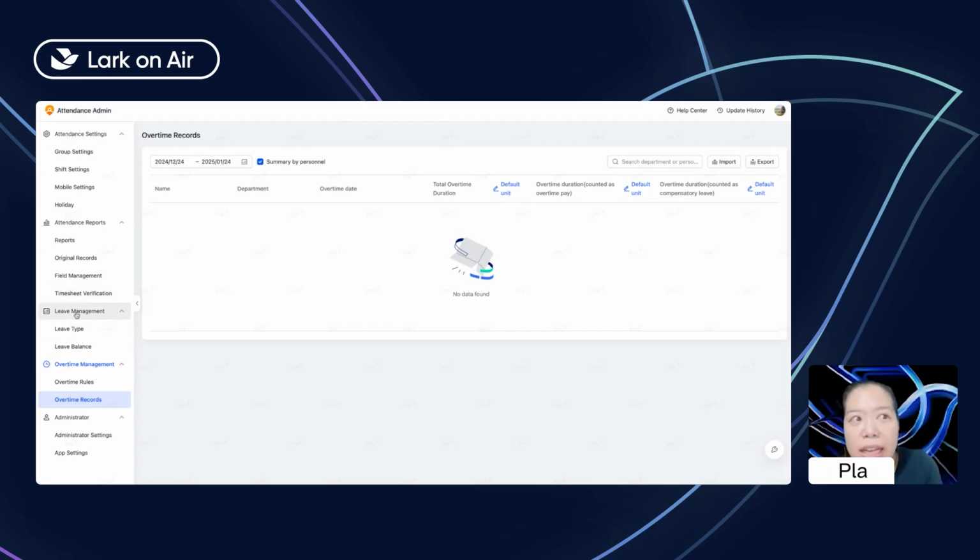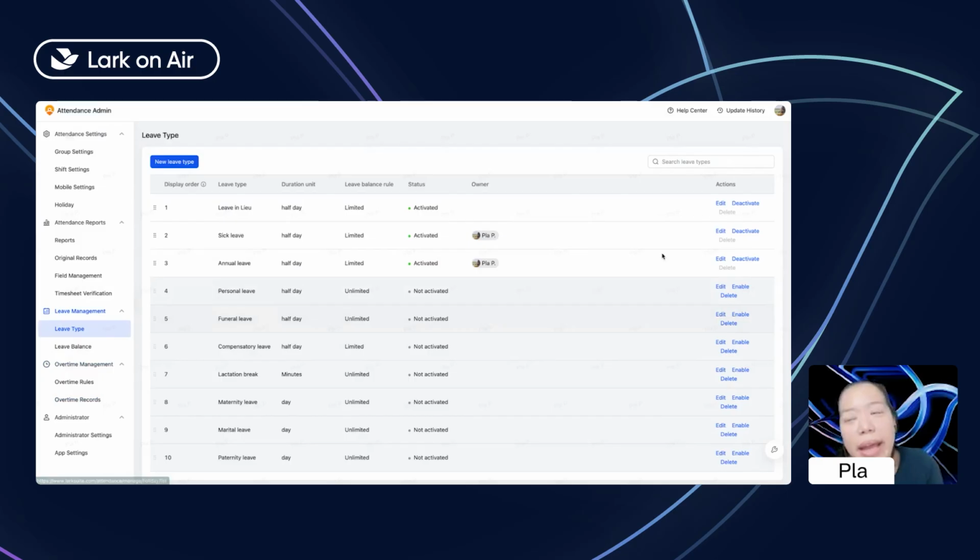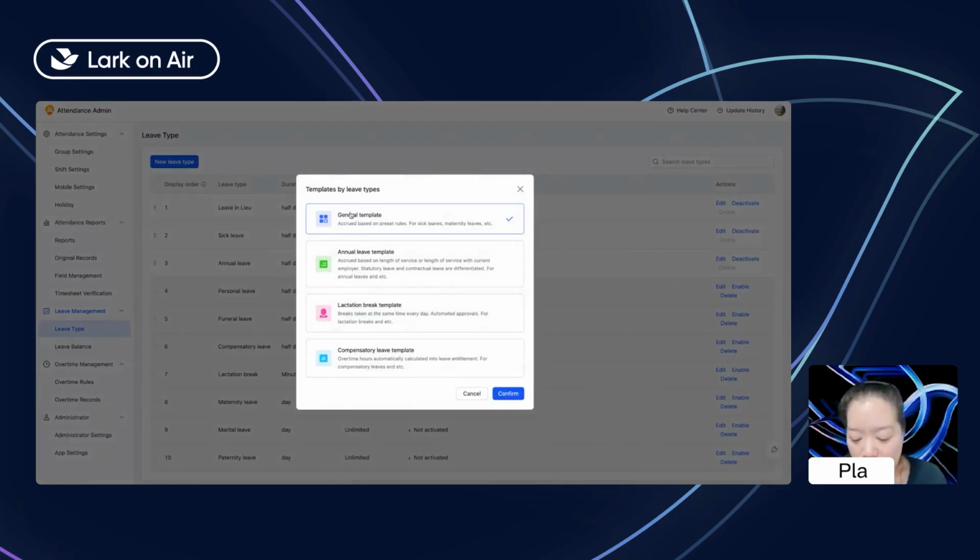In leave management here, first you will need to click on leave type. If you notice the ones in gray, slightly faded, these are created by default by the system. But if you look towards the right-hand side, you'll see that it is not enabled yet, right? That's why it's grayish. The ones in white, which I have only 3 here, are already activated, as you can see from the status. So first thing first, we will create the leave type. I'll click on the top left-hand corner here, and you'll find that we have 4 different leave types available for you.